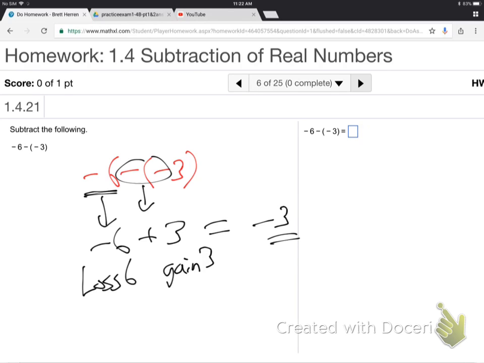Or football. We're in football playoff season right now. If the football team, the running back, loses 6 yards on the play, and then the next play they gain 3, where are they at? They're back 3. Aren't they? Either one. Money, football, whatever works for you. Same thing. Gains and losses. Pluses and minuses are just gains and losses, aren't they? On that. And of course, you can use your calculator on those.